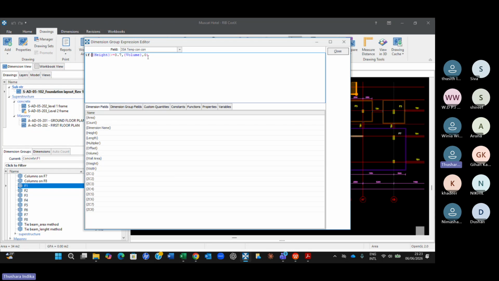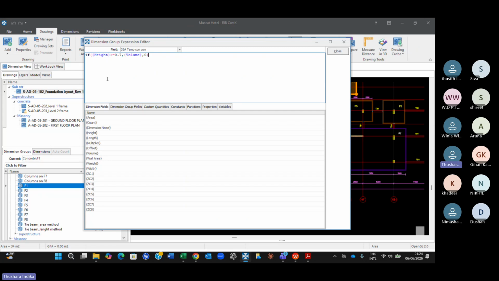If not, zero, right? Can you use this equation? It is almost like an if condition in Excel, nothing much. Right. Done.